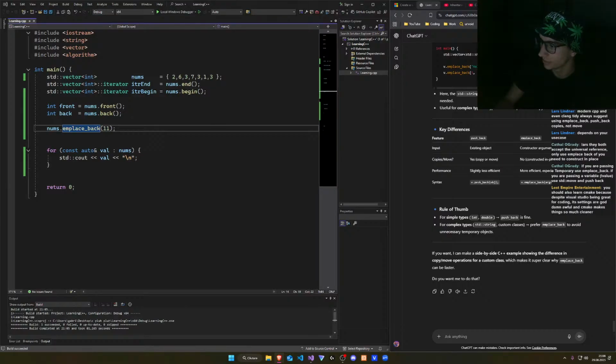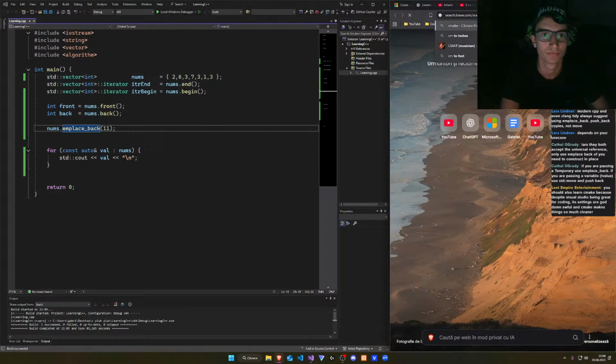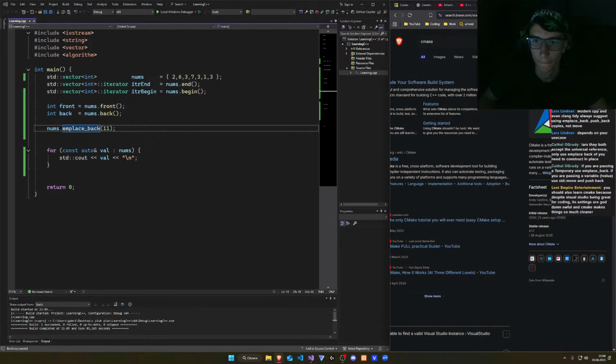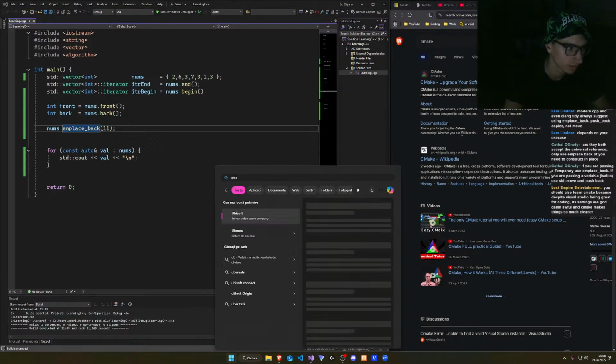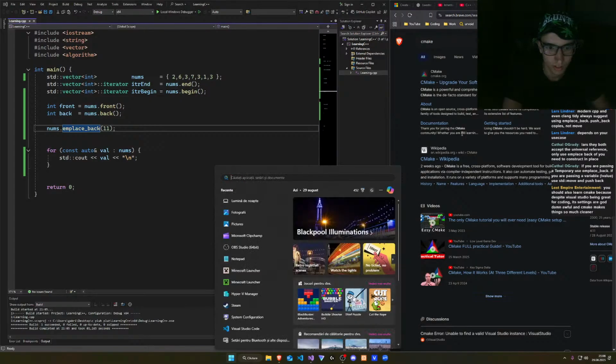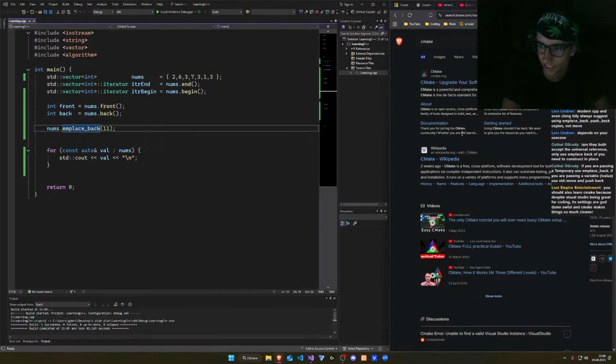You should also learn CMake because despite Visual Studio being great for coding, its settings are goddamn awful, and CMake makes things so much cleaner. CMake. Let's see, what is this? Oh, it's an IDE. What about Vim? CMake versus Vim, what'd you say?